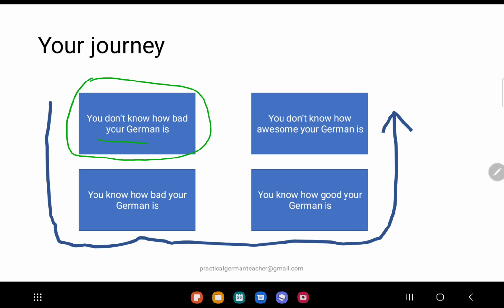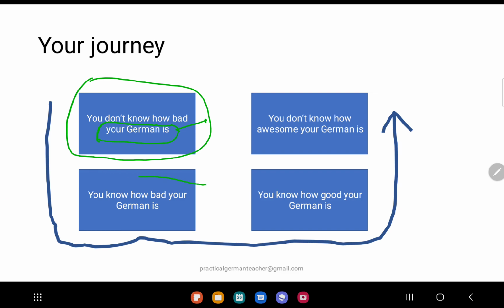For example, you're learning German, right? If you have been using Duolingo or any other app, after some time you feel that your German is very good, right? But actually it's very bad, depending on how much practice you have done. So you can say, for example, Guten Tag, Guten Morgen, ich bin blah blah, du bist blah blah, ich arbeite als. But actually your German is bad because you think it is good, but it's actually very bad. You have no idea how bad your German is.